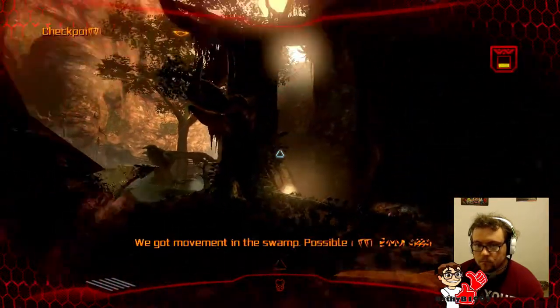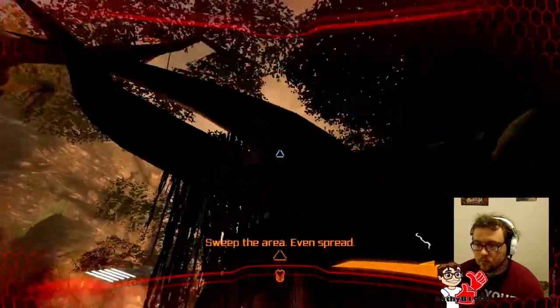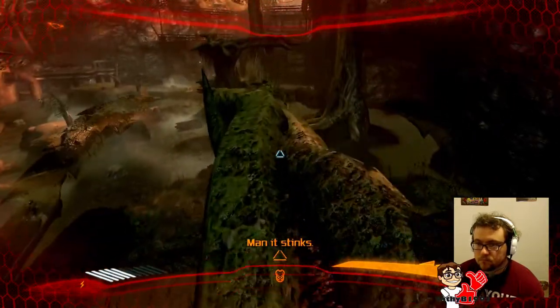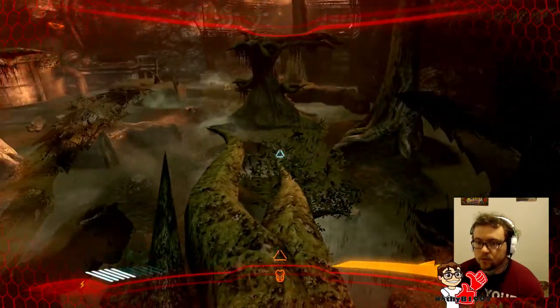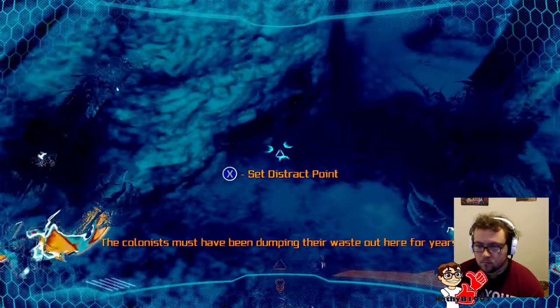We got movement in the swamp. Possible Xeno contact. Sweep the area. Even spread. Keep your eyes peeled for Xeno. Man, it stinks. Colonists must have been dumping their waste out here for years.